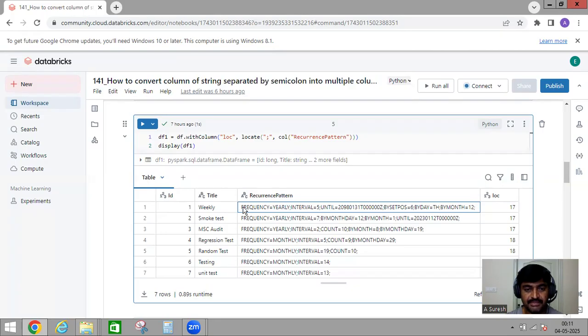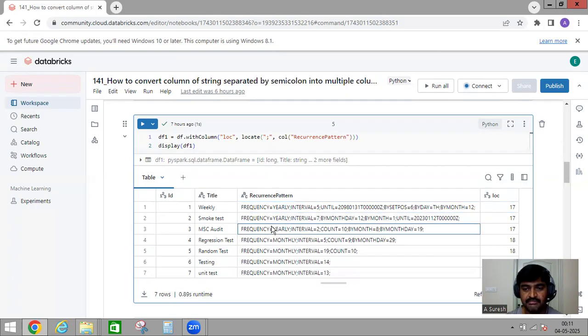You can count from here 1, 2, 3, 4, 5, 6, 7, 8, 9, 10, 11, 12, 13, 14, 15, 16, 17. But in this we have multiple semicolons, but as per the locate function, it will consider only the first occurrence. That's why it is giving 17 here.